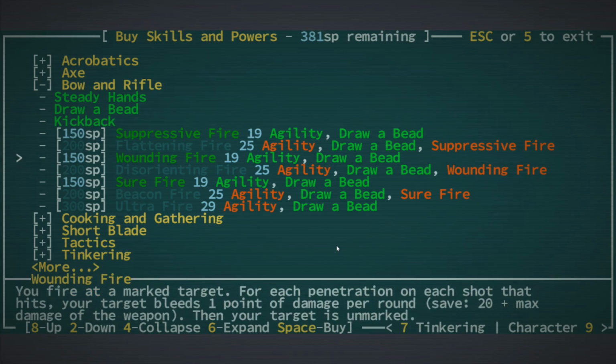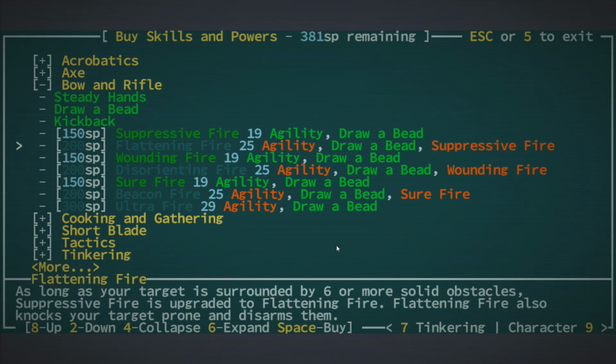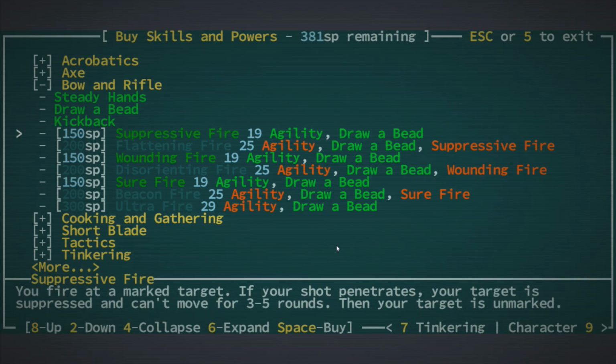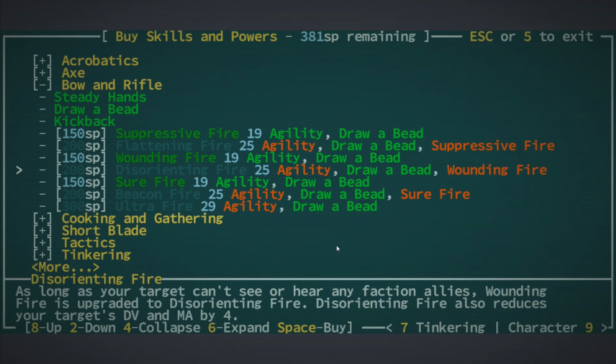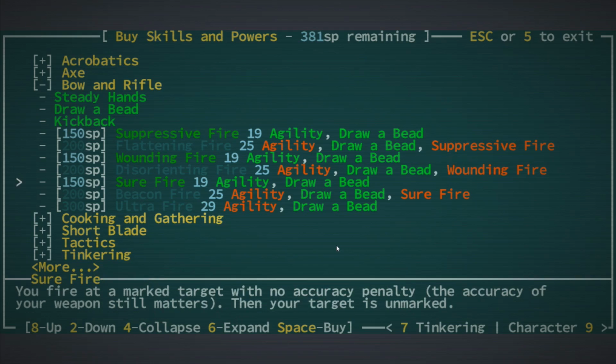And let's see here. Flattening fire is what? So I'd like to pick up one of these right now, I think so. As long as your target's surrounded by 6 or more solid obstacles, suppressive fire is subject to fighting fire. Essentially, that's going to cause things to get suppressed and can't move. Wounding fire. You fire at a marked target, and each penetration of the shot that hits your target bleeds. And disorient fire. As long as your target can't see or hear any faction allies, your fire is upgraded to disorient fire.